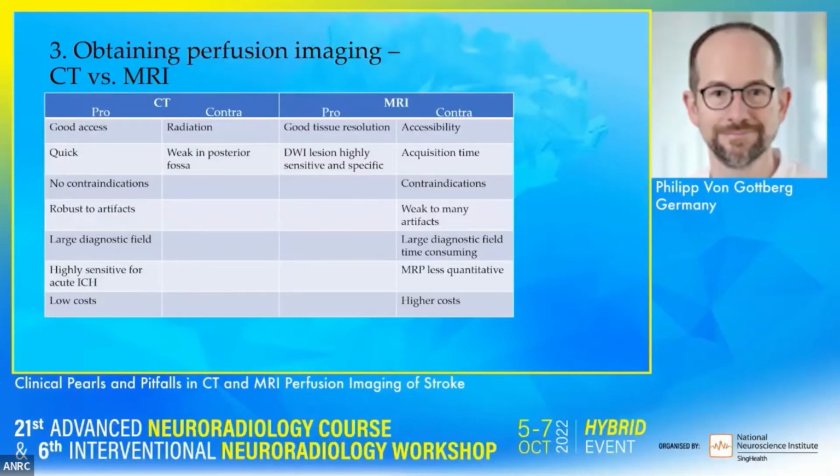And it's mainly due to the first 3 or 4 pros of CT scanning. It's the good access. In every smaller hospital there's still a CT scanner. It's quick and has nearly no contraindications. Especially for ischemic stroke, there's no contraindications, and it's very robust to artifacts. And already these 4 pros are actually the 4 biggest contras of the MRI, especially the accessibility and the contraindications. Just think of metal implants or pacemakers and patients that are maybe sometimes in a reduced cognitive state and just can't lay still. In these patients, MRI becomes difficult.